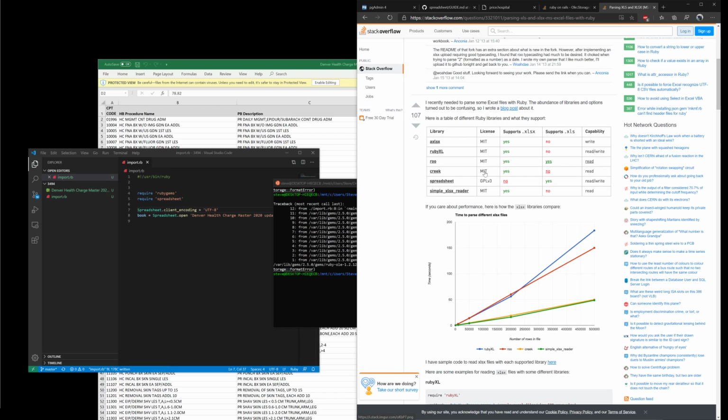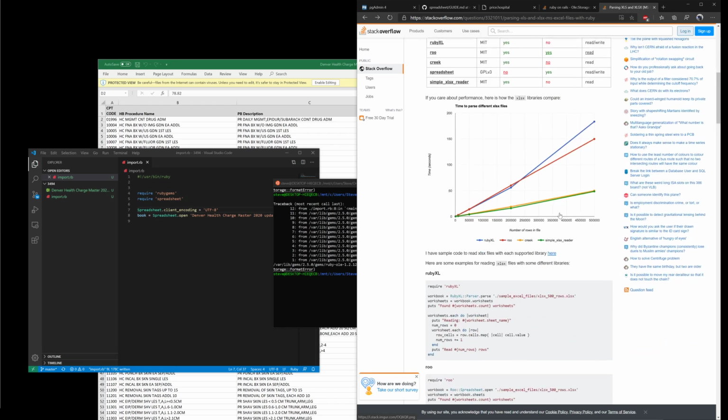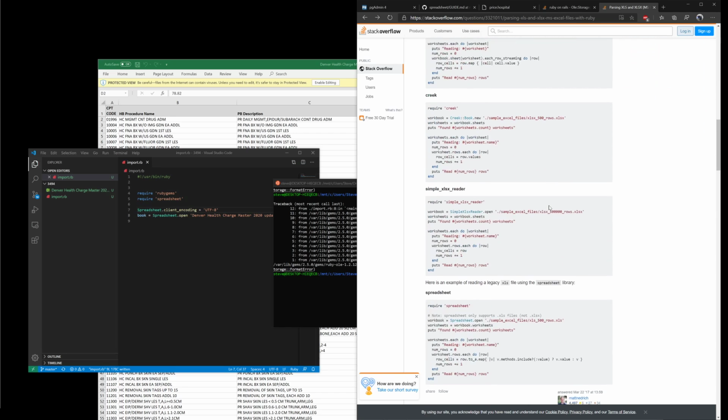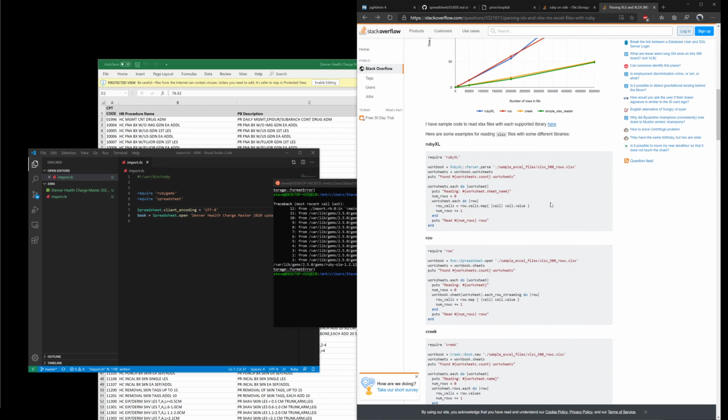Of course, there's loads of libraries. No, I don't care about performance. Supports XLSX, so I picked the only library that doesn't do it. Wonderful. Well, this looks reasonable. Simple XLSX reader. No, that's not what I want to do. Go away. Go back. Okay, well now that's really nice. Someone's been kind enough to put all of the code here for examples for each file.